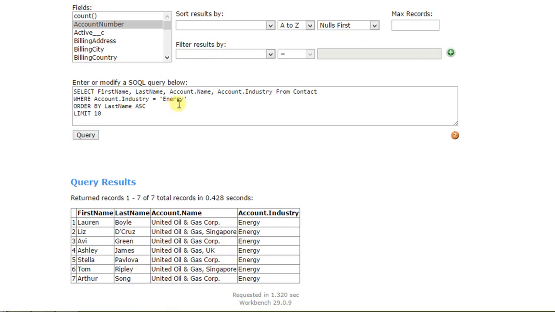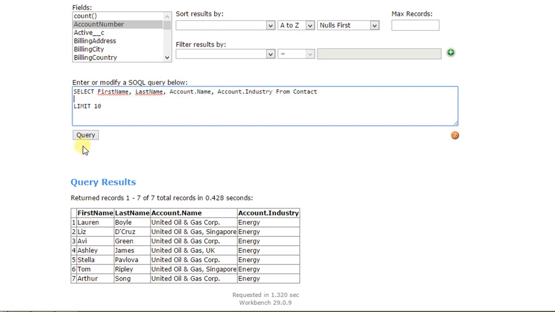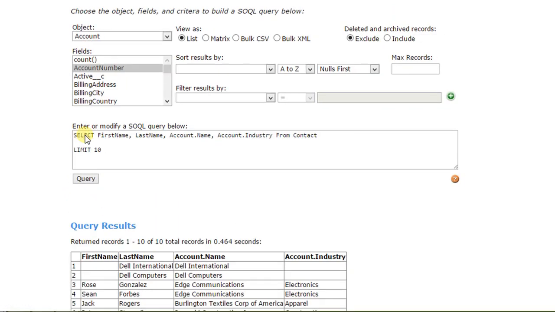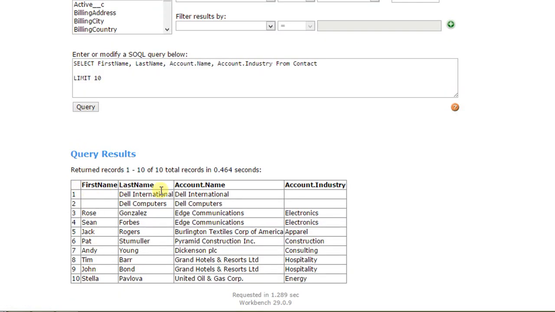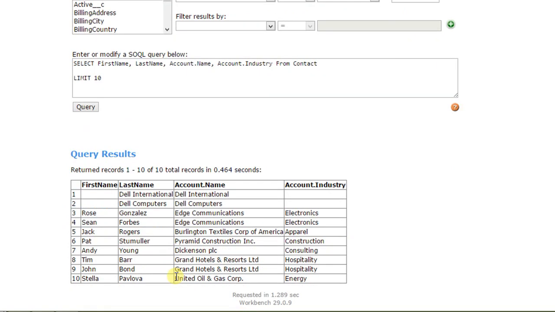I think account industry energy has only 7 accounts, so I'll go ahead and remove those other filters right now, and now I'll go ahead and click on query. Alright, so it is displaying 10 accounts, 10 records at a time, so that means that this limit filter is also working perfectly fine. So this is how you can practice your SQL queries.